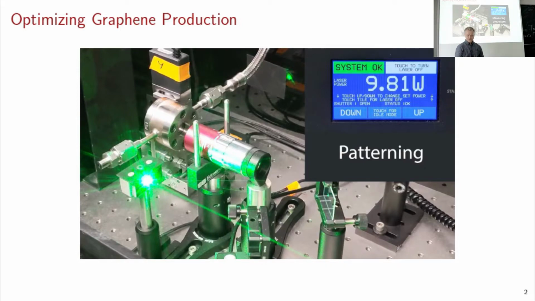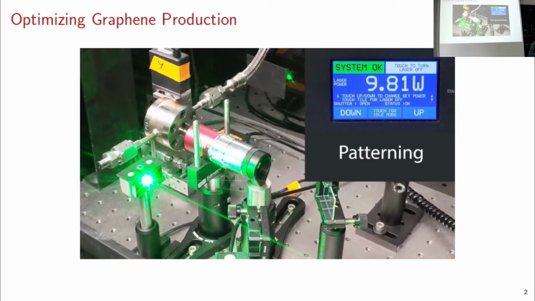Anyway, so here we have our fully automated setup where our spatial optimization in this case controls a laser to repeatedly pattern a particular sample of precursor material and evaluates the results, feeds that back into the spatial optimization process, and then proposes the next parameter setting based on that. So you can kind of see this a little bit here, and I'm going to pass these samples around where you can see what they actually look like. So these spots that you see on there are the result of the laser patterning this material.